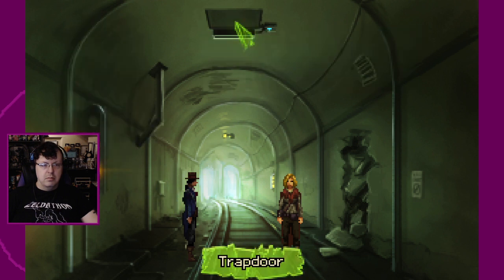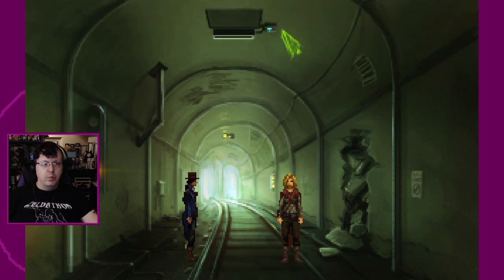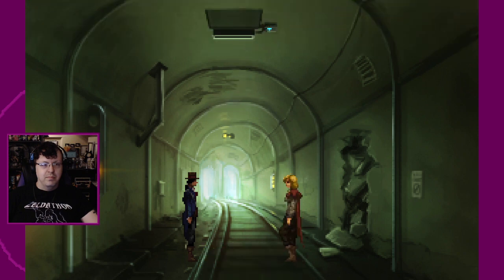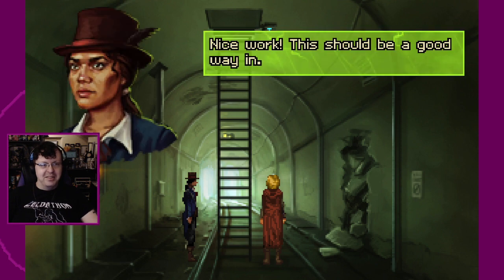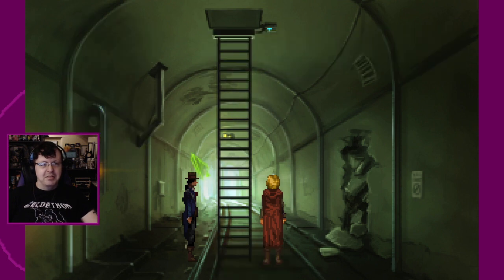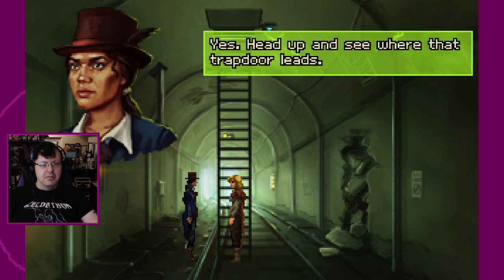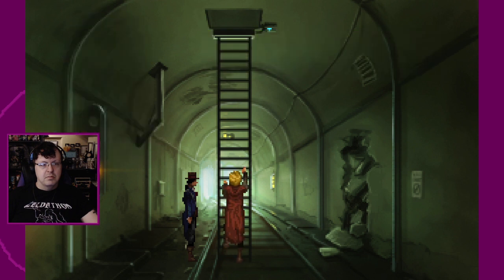This looks promising. There has to be a way. Button next to it? Yep. We are just going to go in blasting. This should be a good way in. Alright. Good going, Amy. Are you ready? Yes. Head up and see where the trapdoor leads. I'll radio Bruce and make sure everyone is in position. Right.